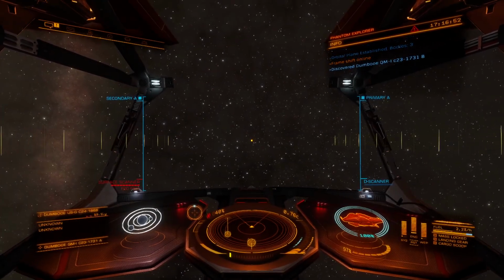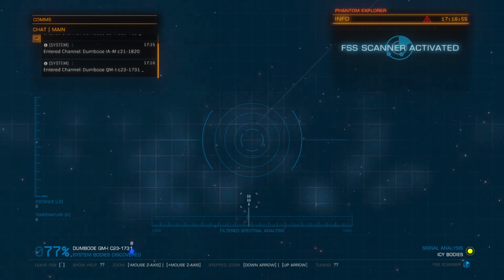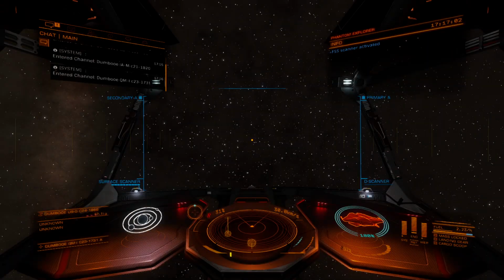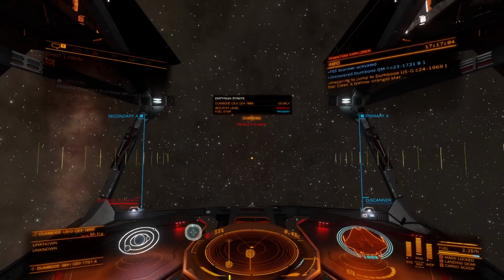So there were only 3 bodies in here. There's an icy body. If it's a landable body, we'll go ahead and set down now, but it's not. So let's hop into the next system. We really do need to start getting on the ground.